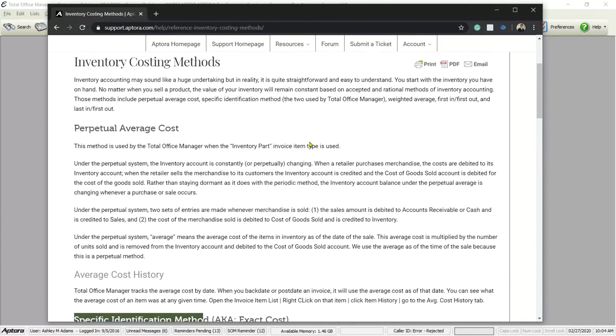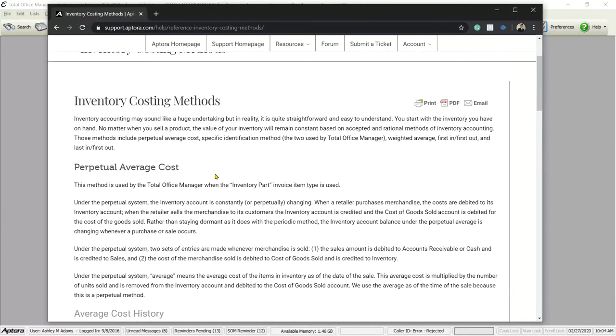The way the Perpetual Average Cost works is that it perpetually keeps a running tab of how much you're paying for inventory parts. And this applies to inventory parts only. And that's because only an inventory part is being tracked on your balance sheet. We'll talk about serialized in a minute. So the software perpetually keeps track of how much you're paying and how many you have, and it works out a simple formula, how much you've paid in total divided by how many you have in stock, and that's your average cost.